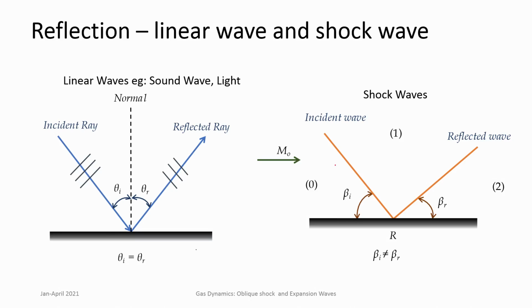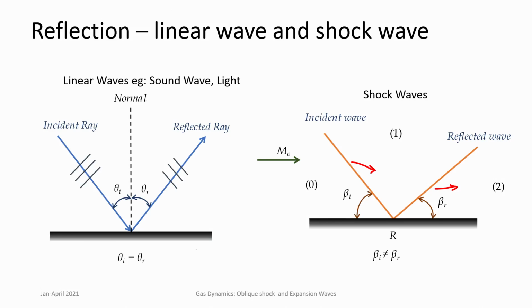Now, a flow is happening. How would we analyze this problem? The problem has to be analyzed by looking at each shock separately, looking at conservation equations across each shock. Each of them is an oblique shock. This shock turns the flow towards the wall. So, you get a supersonic flow that is turning towards the wall, but the wall is a boundary, it cannot allow flow to go into it. Because of that no penetration condition, you get a reflected shock wave which again turns the flow back parallel to the wall. So, this is the concept here.